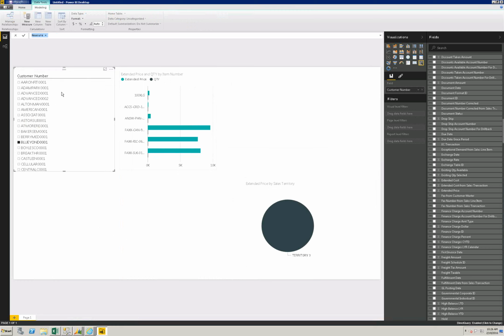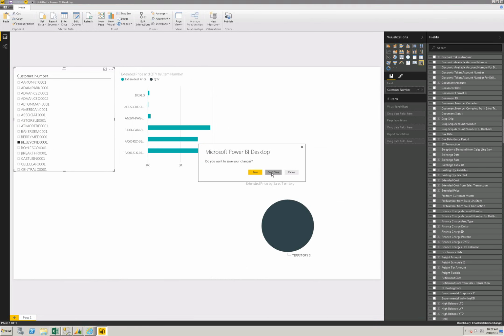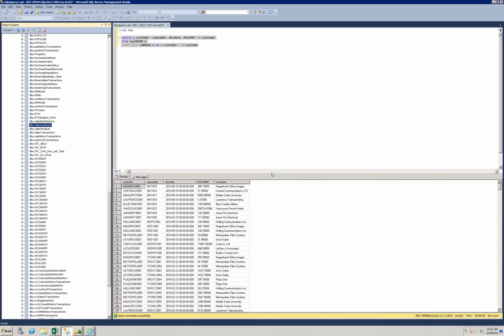But my goal today is to try and show you your options for GP. So let's dive into a couple other things and see how else we can get you started. So that was just using SQL views. Now, to me, one of the coolest new things that they just came out with in Power BI Desktop is they now have an Analysis Services connector as well. So with Analysis Services, it gives us the ability to actually hit cubes and hit tabular models on SQL Server.